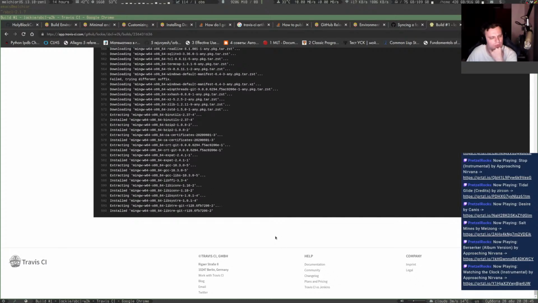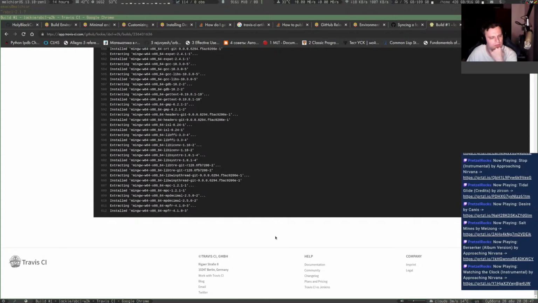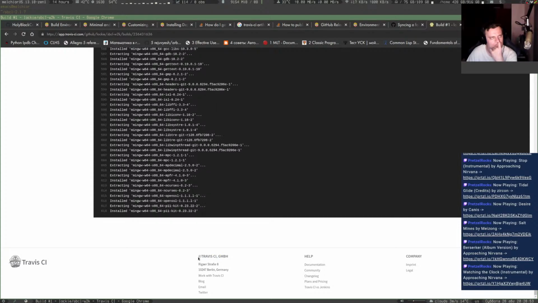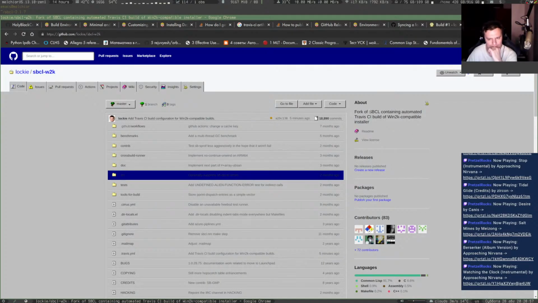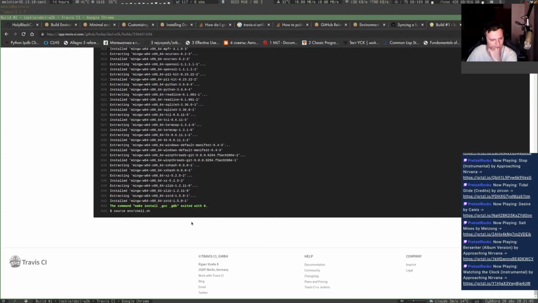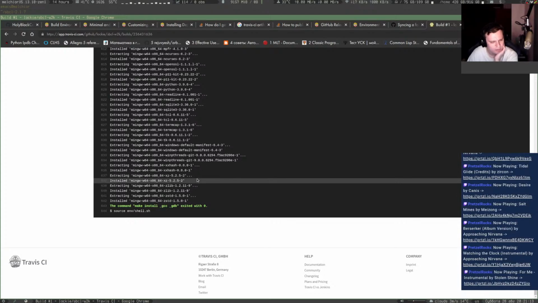The whole point of that is that it's done automatically. Okay, this command exited with 0.